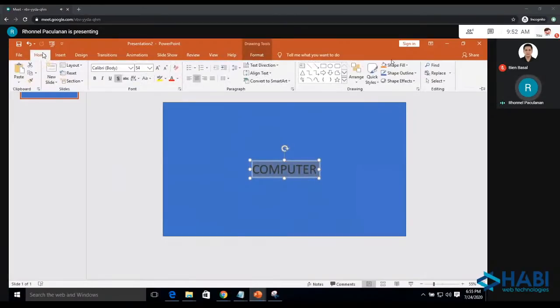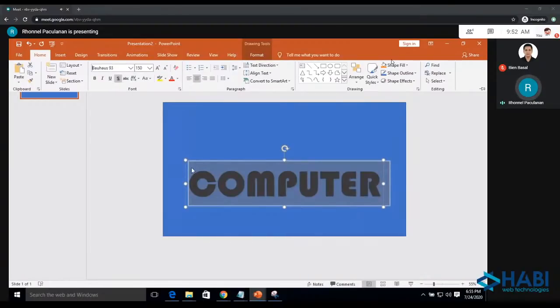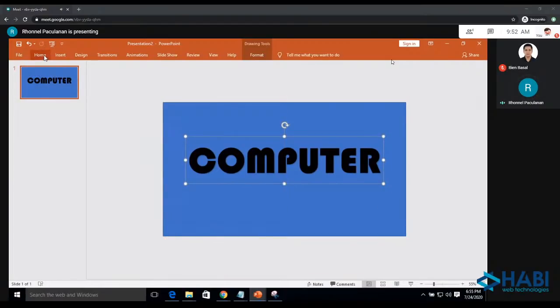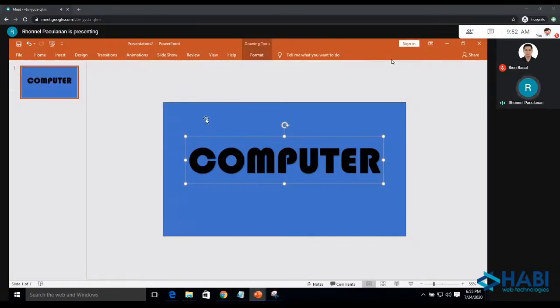So from that computer, naglagay lang po ako ng 150 as the size. And then I change it to another text font. So what you will find out, okay, dalawa na po yung ating ginamit doon sa ating slide. So yung rectangle, the same thing with text.